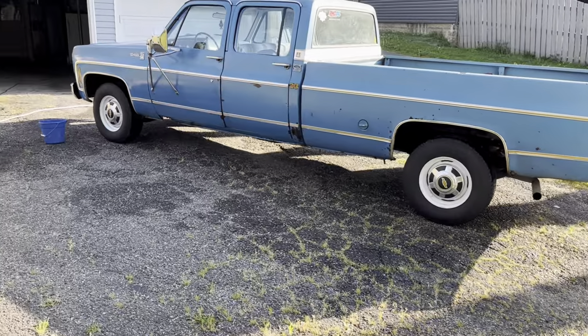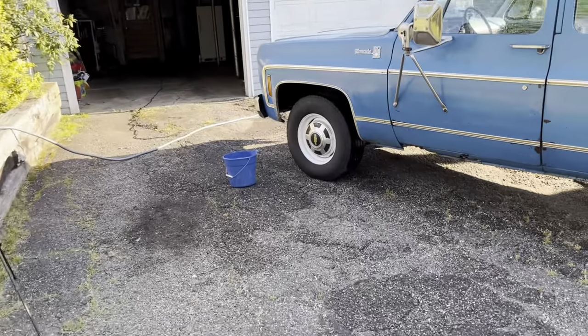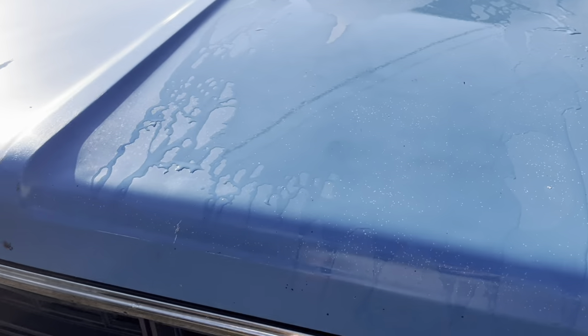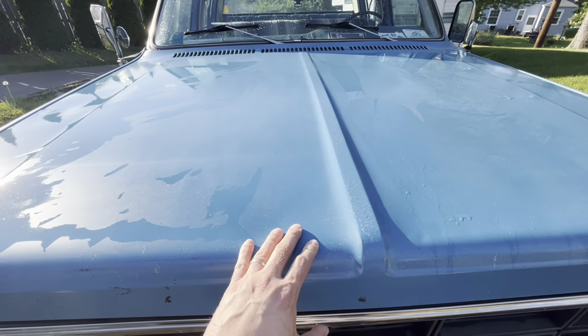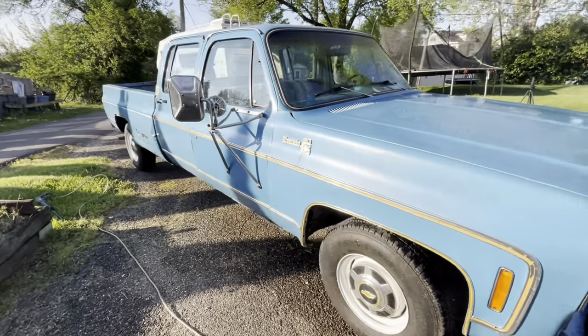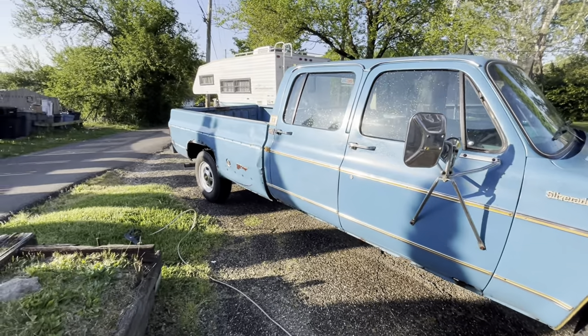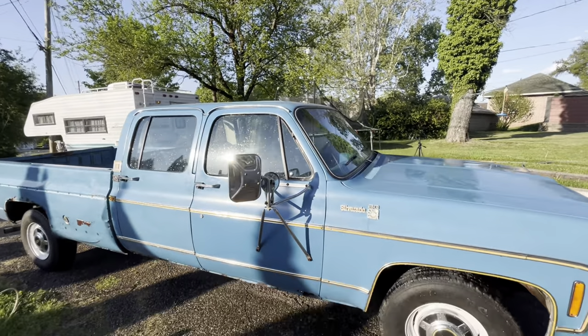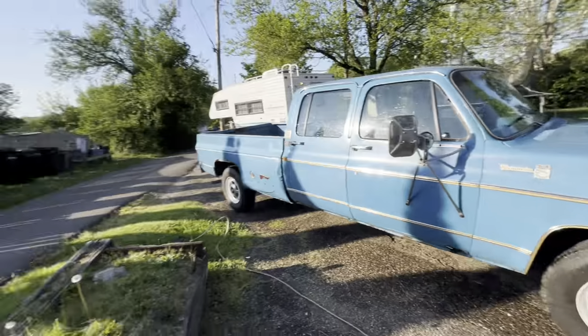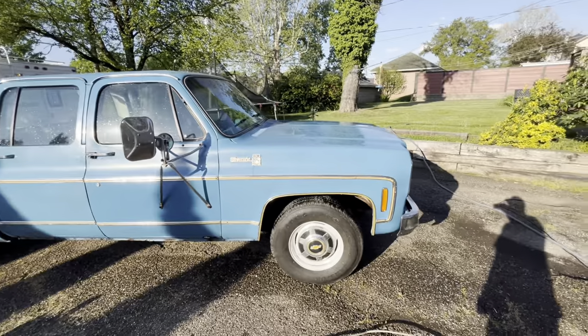Our Lord is good — he could change all that, he's in control of all things. Today is Thursday and I've got two days to get this thing power washed down and then get the camper loaded. Honestly I only have a couple hours to get all this done. I pulled it out, got the power washer out, and I'm scrubbing down the roof with shine juice from Vice Grip Garage. If it sits in the garage too long it starts to get a little moldy because it's got minerals in it, so it does mold over time. Right now I'm just power washing it down — I got to get the top side and then get this camper raised up before it gets dark.